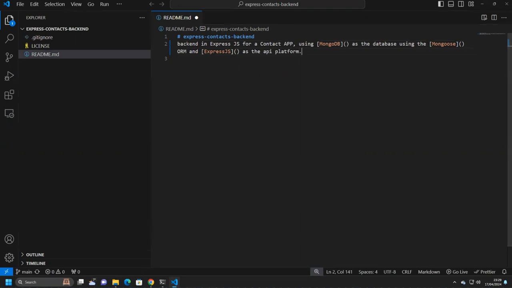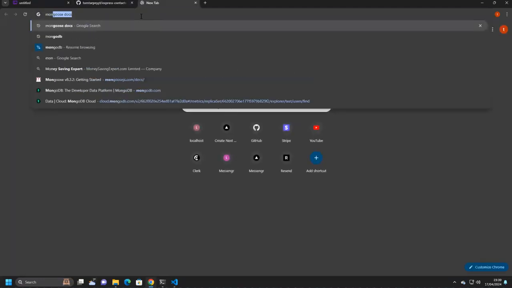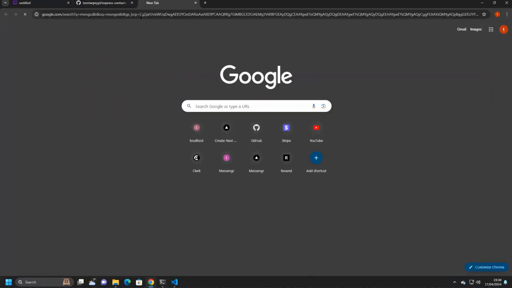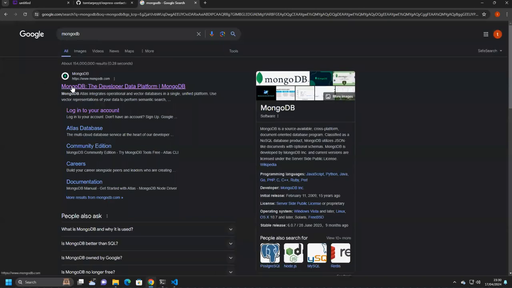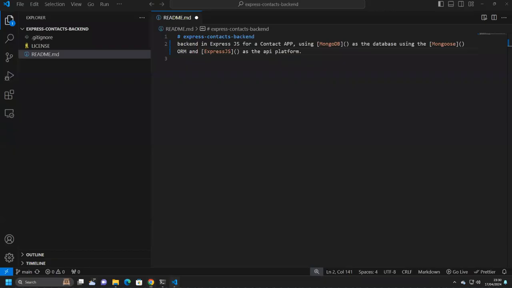So MongoDB, I've used that quite a few times. I've got a link to it there. So MongoDB.com. Let's go straight there, copy the link, and pop that in the README.